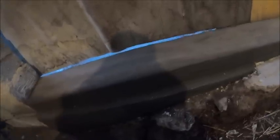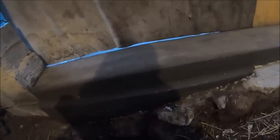So there was a little bit of a pooch here on both sides where the flashing was, but it's not terrible, and it all stayed on top of this footer. But for trying to patch in that awkward shaped wedge deal they got going on there, I don't think I did too bad. So eventually you're never going to see it anyhow because it's going to be buried in concrete.